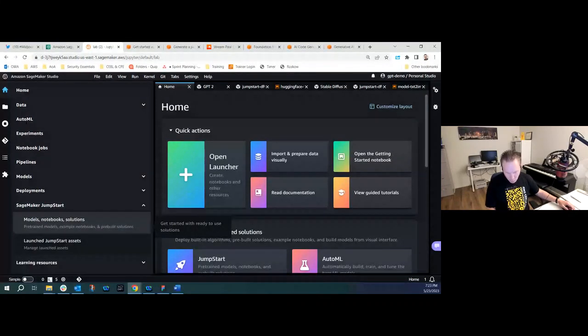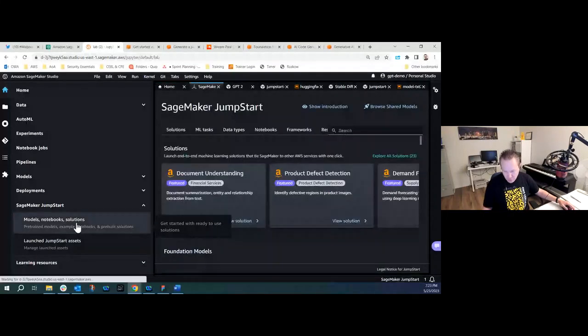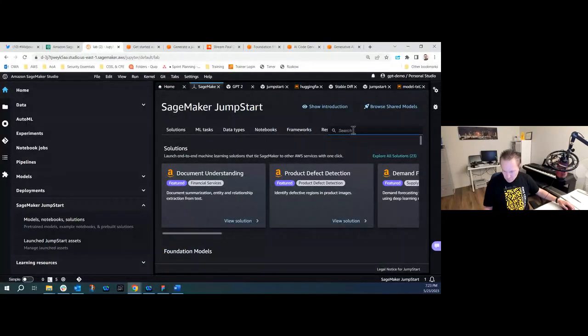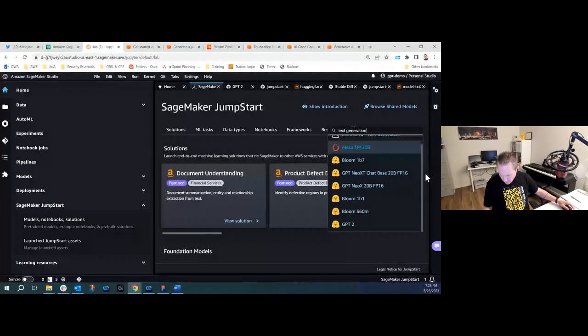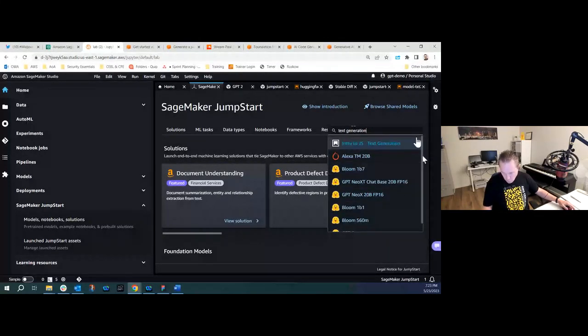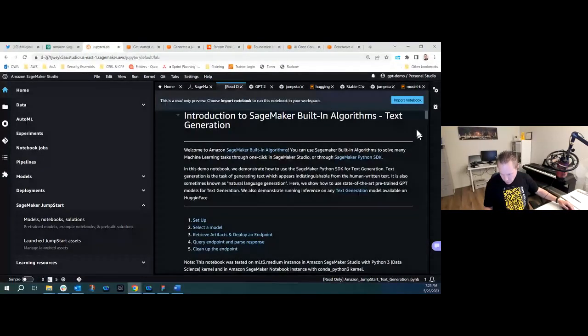We can go into our models, notebooks, and solutions, and we can actually find a model. So for example, I can search for a text generation model. And I mentioned Bloom earlier. I mentioned GPT, so you can see variants of these different models here. GPT-2 is the one I'm going to demonstrate in a moment. If you're not sure where to start, you can go to Introduction to Text Generation.